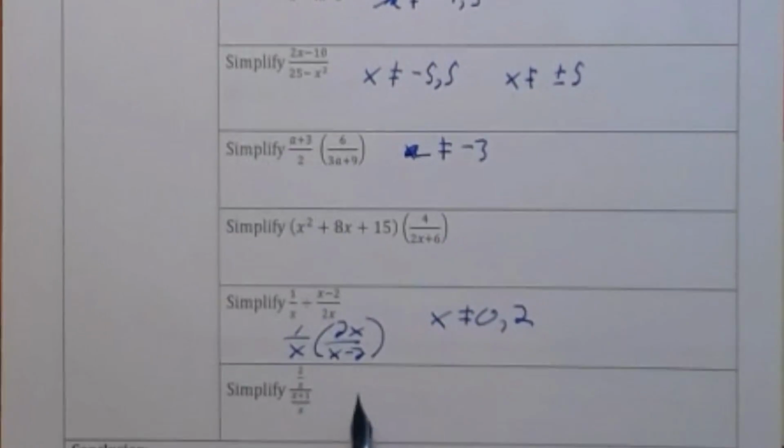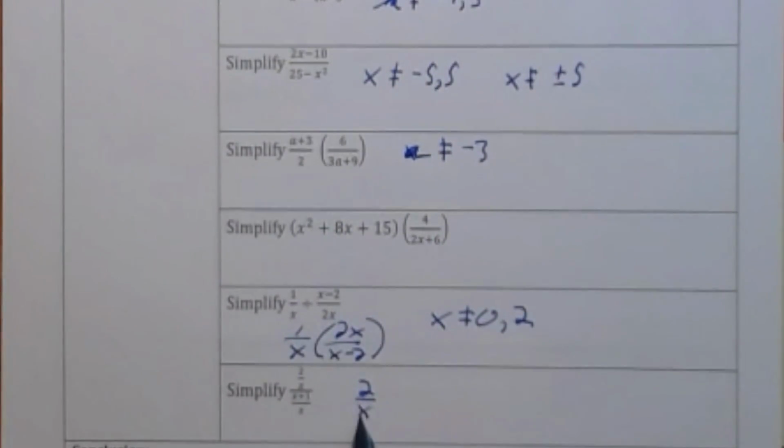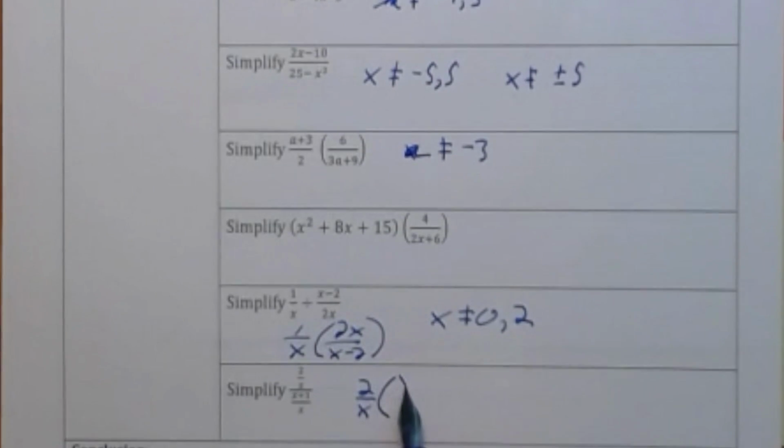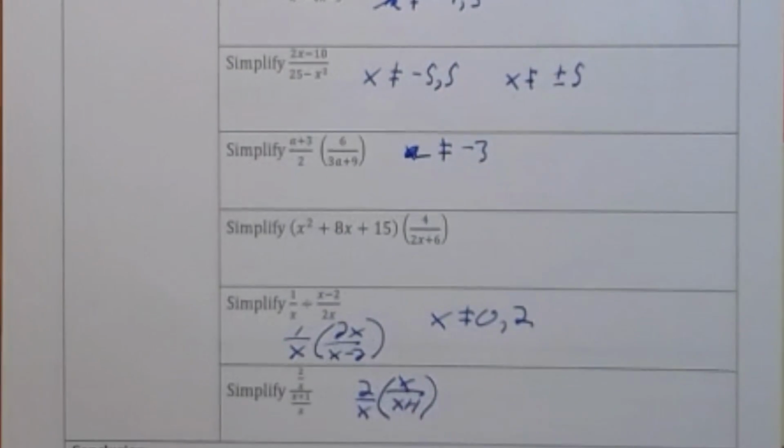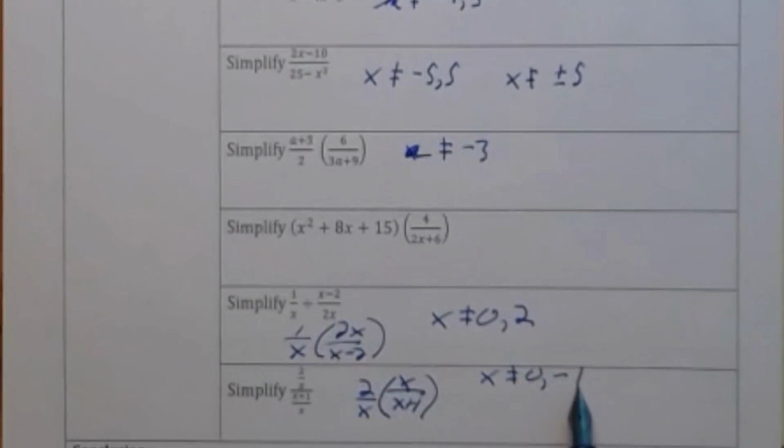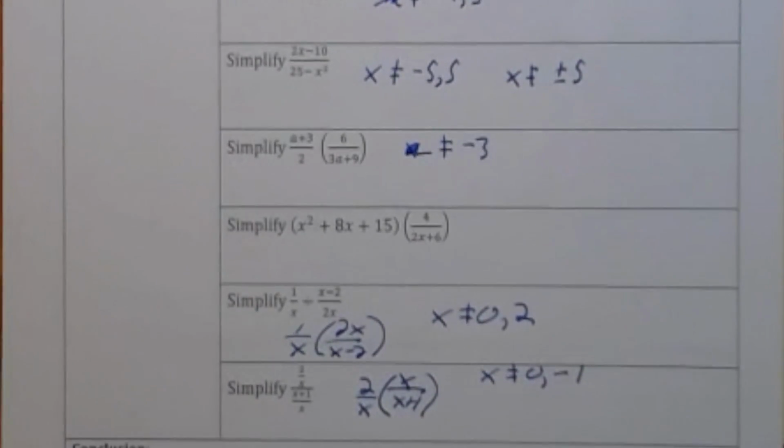The last example shown is a fraction divided by a fraction in a different way. We are still going to flip the bottom fraction and multiply them so that we see that two fractions being multiplied. We still have two cases where x cannot be 0 on bottom. That occurs when x is 0, so it can't be 0, or when x is negative 1. So those are both excluded values.